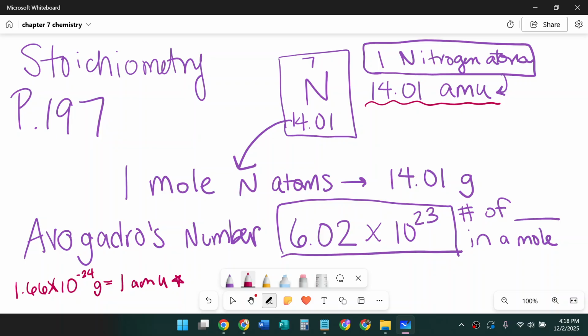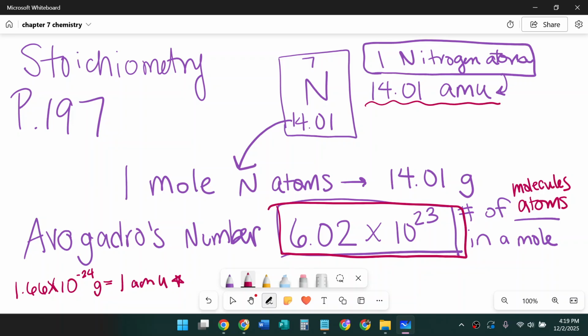And so they worked through this in the book, and then what they did was they took the grams in a certain sample size and they divided by this number turned into grams, and what you ended up with was Avogadro's number every time they did that. And so they just did a ratio to kind of help you understand, like in this case, it would be the number of atoms in chemistry, or maybe the number of molecules. And so it's just the number of whatever, it's a counting number.